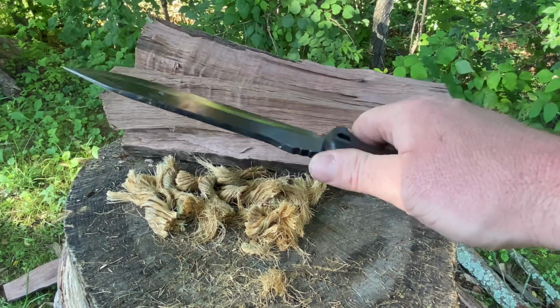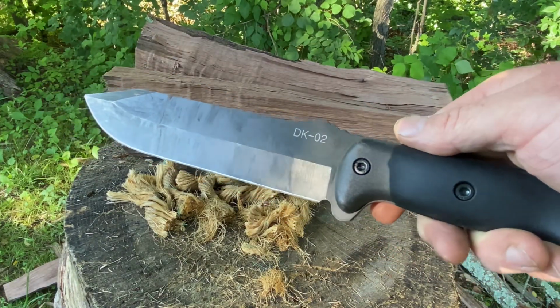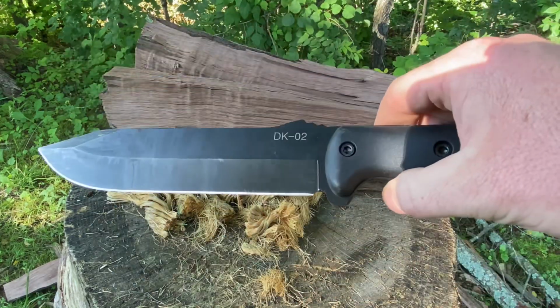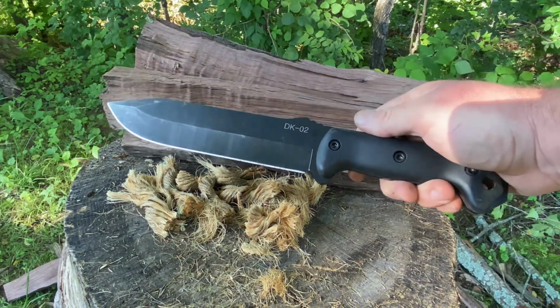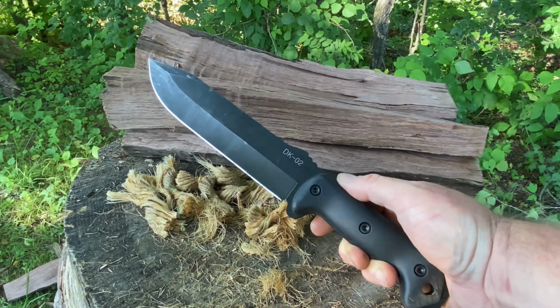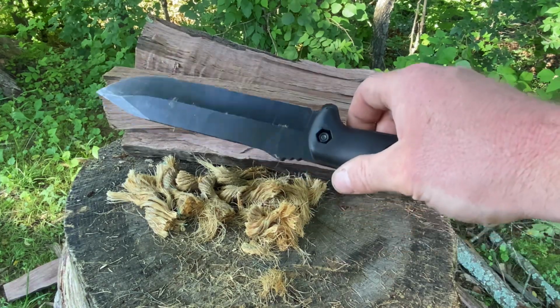I'll probably use this to scrape tile out or cut freaking plywood out around some floor joist or something now, but this is not anything for you to consider usable kit at this point, as far as I'm concerned. I hope that other people have a better experience with this, but this just is not gonna pass muster. And I'm not one of these sciencey guys. I don't really know a whole lot about blade steels. I assumed this wasn't anything special to start with.